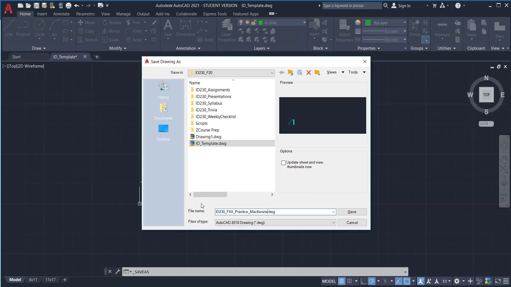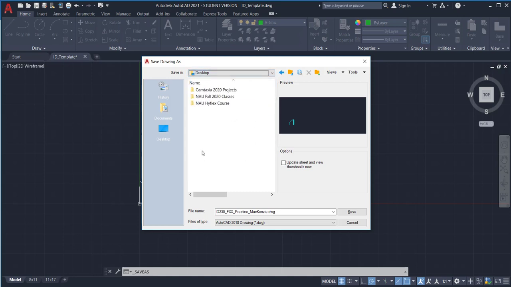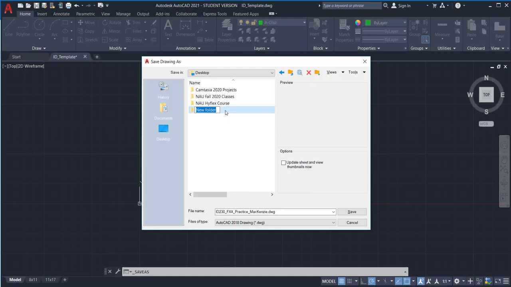That's my basic naming system that I want you to follow. It helps me keep track of things for our CETA accreditation of our program, and also helps me keep track of whose drawing is whose. Alright, so go ahead and save. If you don't want to save in this folder, just use this little scroll bar and find where you want to. Like if you want to go to the desktop, you can save it here. If you want to create a new folder, make sure you use the create new folder and then just name your folder. I'm going to name mine Percy. That's a cute little folder name, Percy. Then you click inside, and then this is where you can actually save your drawing. So just make sure you're saving it where you want it to and hit save.